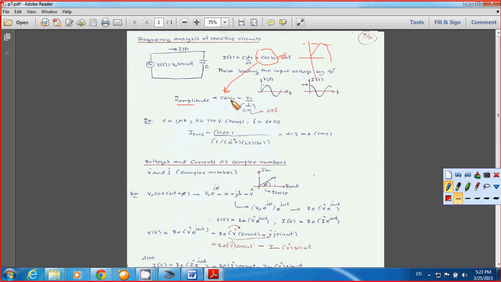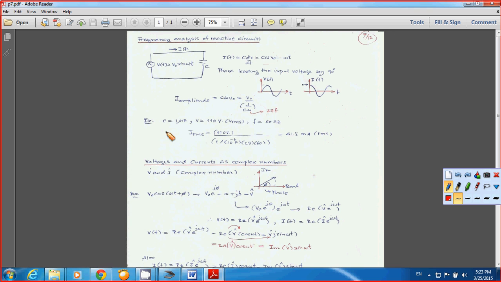If you keep V0 the same, because you want to apply Ohm's law, I equals V over R. In this case, since your R is not just a real number but becomes a complex number, I would write this as Z. It becomes a complex number. So C omega V0, which is the amplitude of the current, simply becomes V0 over something, and I put that something as 1 over C omega here. So it looks like the impedance of the capacitor.